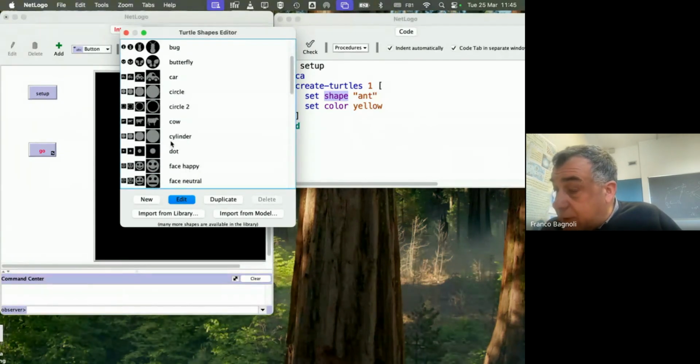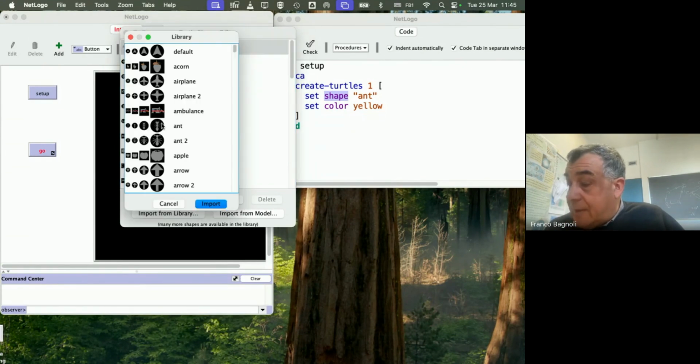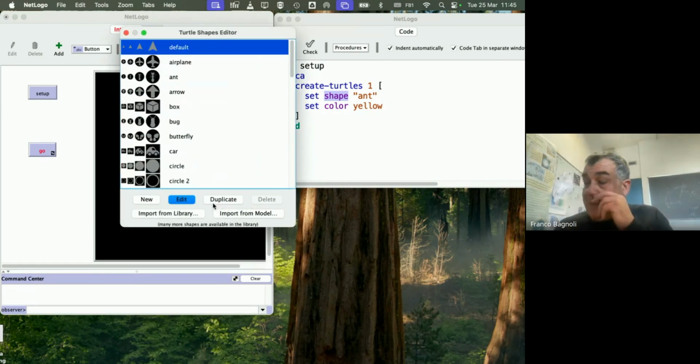No, you don't have ant, you have bug, maybe then I can use a bug instead of ant. You can import from library, you can import from model, for instance from library, here you have ant, so we can import this. Or you can edit, maybe I shall show in one of the next lessons how to edit a shape.